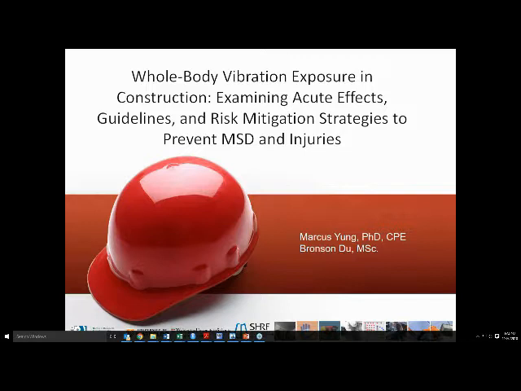So the focus of this presentation is on the exposure itself. And we will provide examples from the effects of vibration in both the transportation industry and by simulating vibration from agricultural machinery. We hope that our discussion might generate better awareness and also spur ideas when reflecting on this physical exposure in construction work.